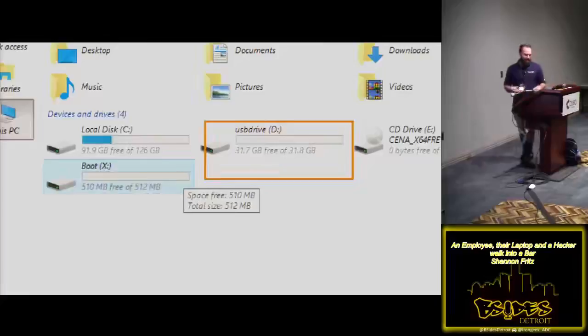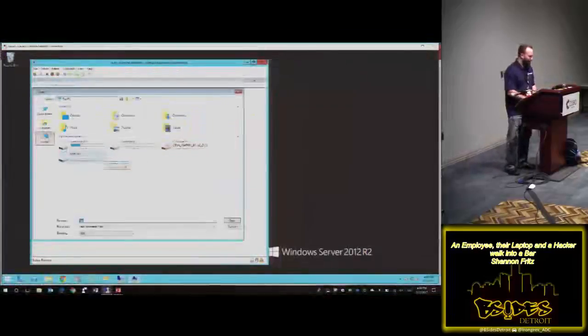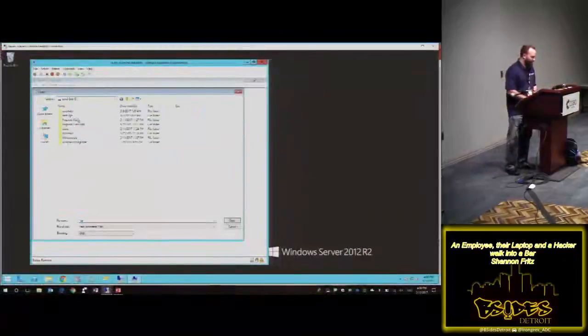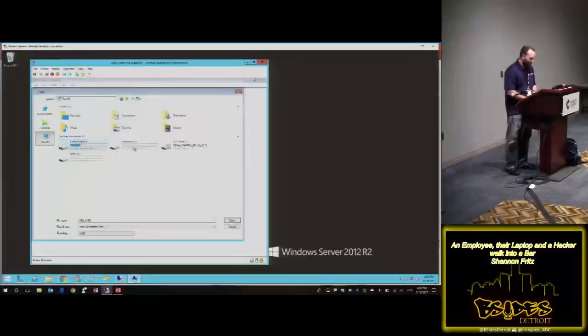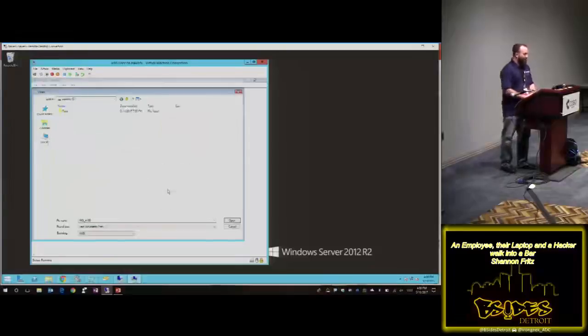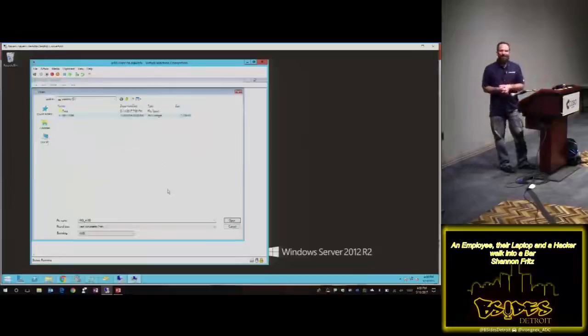But because I have this, I can actually go ahead and browse around and see on the C drive under the users directory, here's David's profile. Under there, I can see his documents. And then if I change the type down here to everything, I can copy this file, go over here to the USB drive, and I can paste it. Right? And then, oh wow, I just stole some stuff.